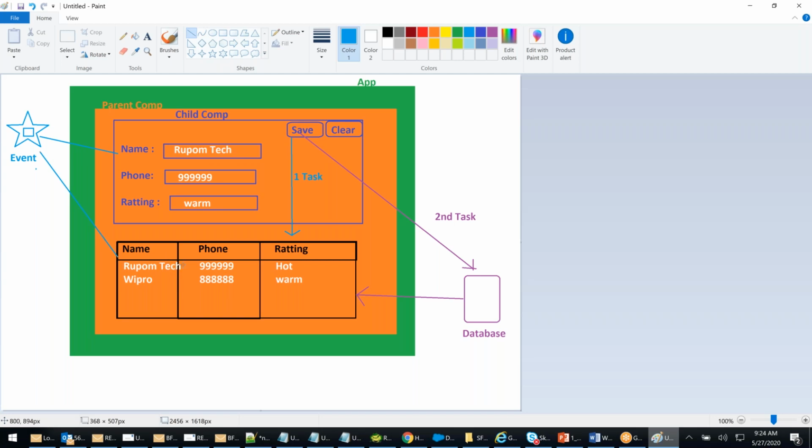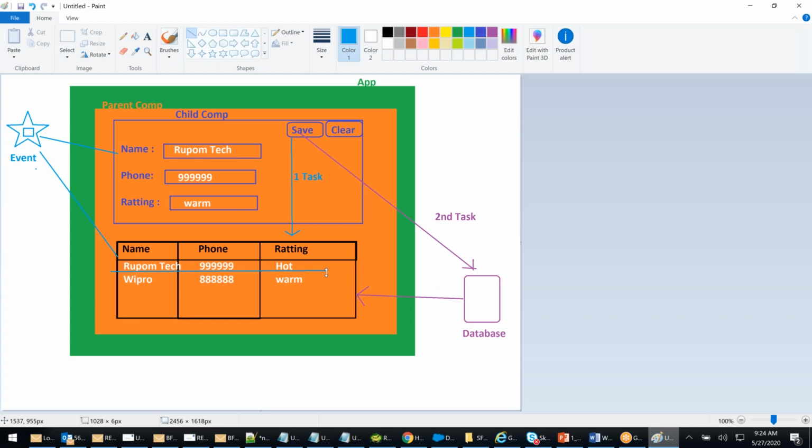Try to understand. If I directly click on save, the data passed goes to the event, and from the event it comes here directly. Then the data is getting lost. Every time I'll be able to see only one line, and that will be the new data that I enter.